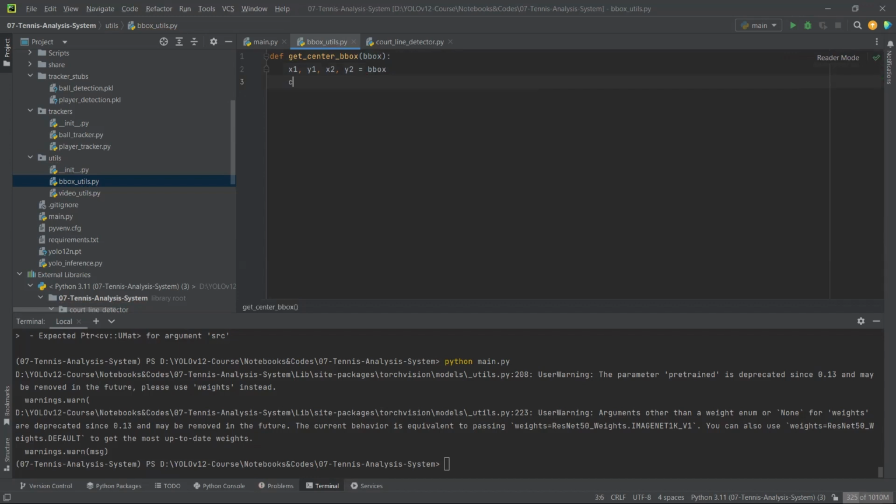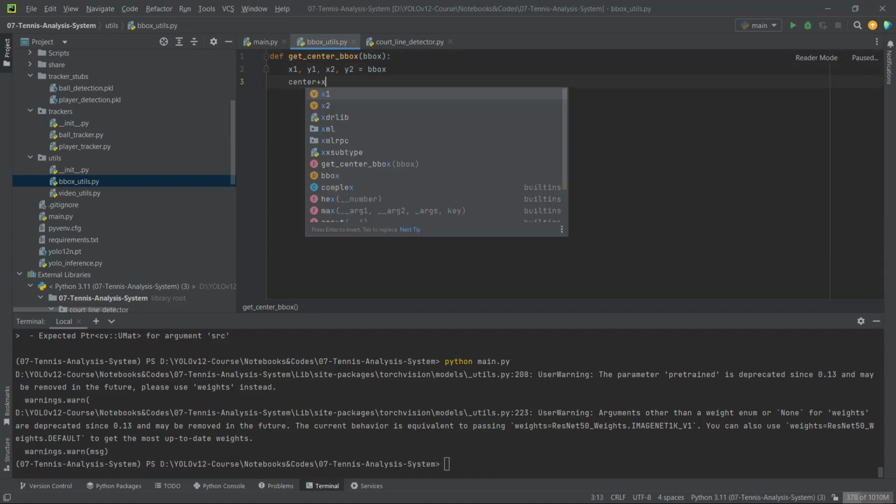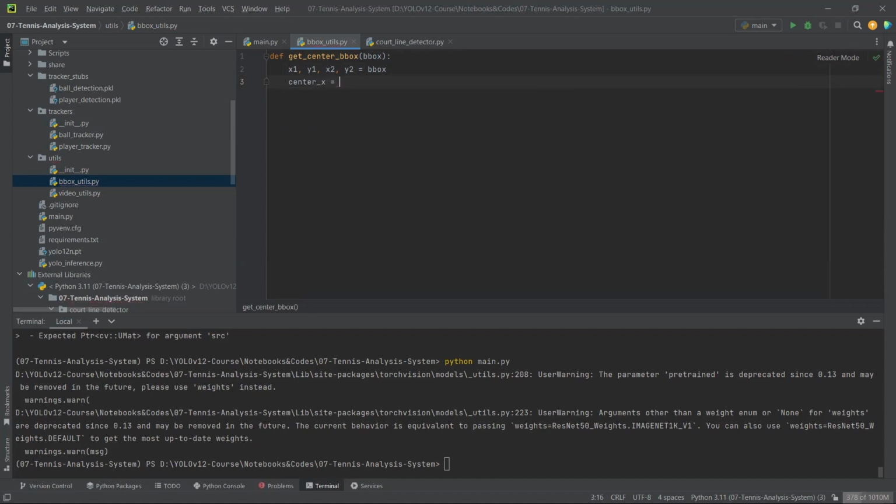So now we will calculate the center x, int x1 plus x2 divided by 2, and then the center y, int y1 plus y2 divided by 2. And this will return center x and center y.